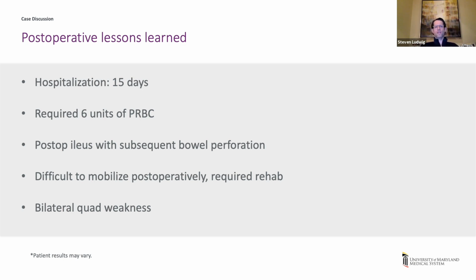She sat in the unit, and she developed such a bad ileus postoperatively, she perforated her bowel, right? And on top of that, she had some quad weakness after I osteotomized her. And we worked her up, and there was nothing compressive. I think it was just from the magnitude of the correction and a stretch phenomenon, which eventually got better. But I think there were a lot of lessons learned from this case that I would have done differently. It took me a long time to do that case, right? Because I was less experienced at the time.